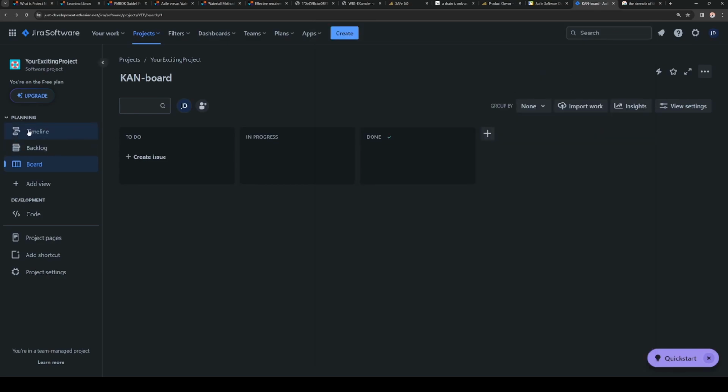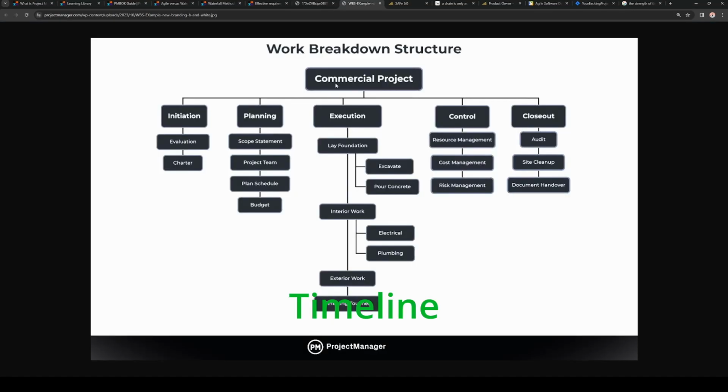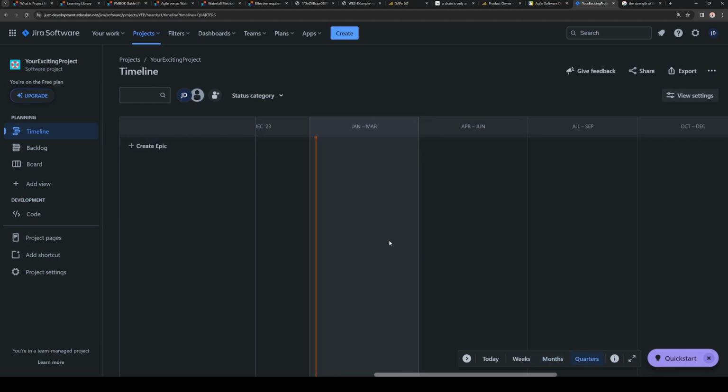We have here the timeline. The timeline is part of, if I can say so, the planning, execution, and control stages in the project. Because in your project, you might have milestones, so you can plan the amount of work on these dates.